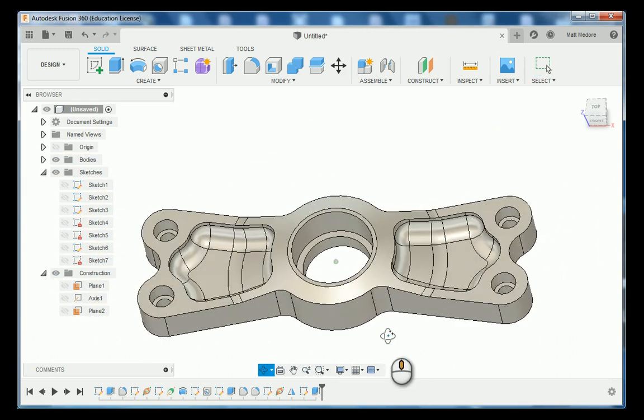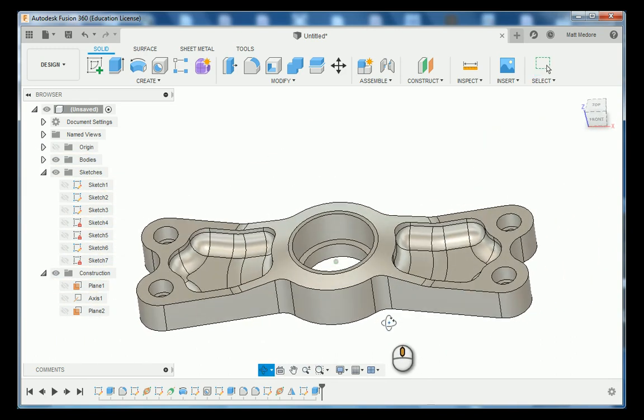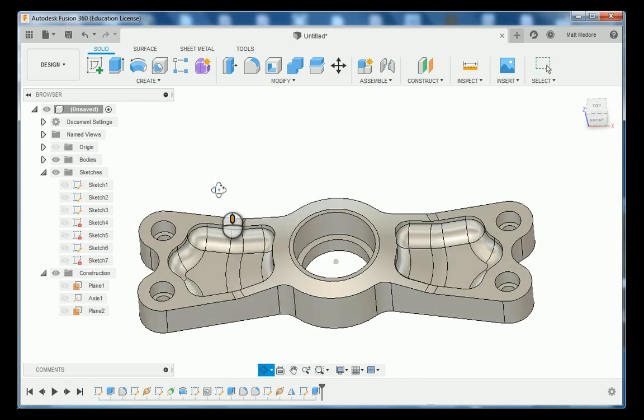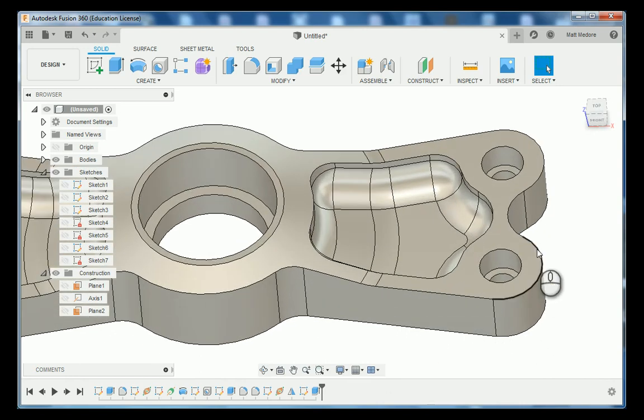I always save my chamfers for the end. We're going to come in and we're going to break all these sharp edges. If you look at the front view of our print, it says the edge that's going around the perimeter, the top perimeter here, is 25 thousandths. So we're going to add that in right now.